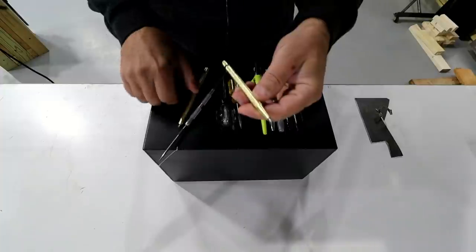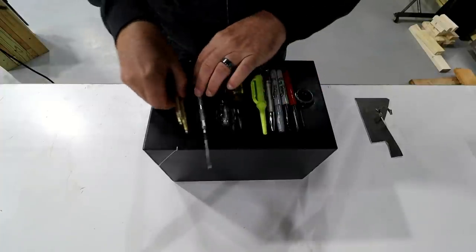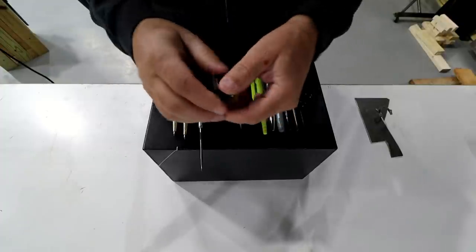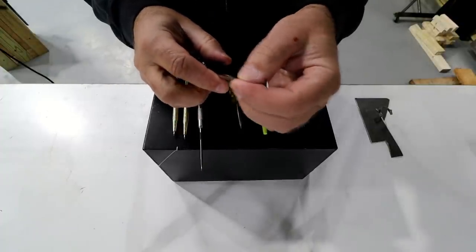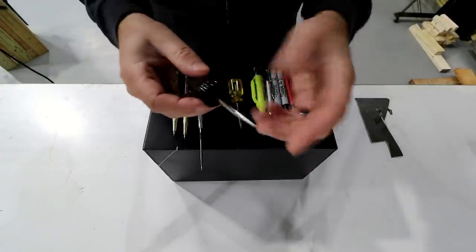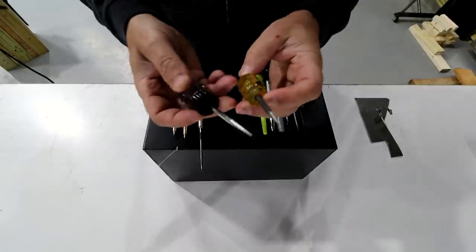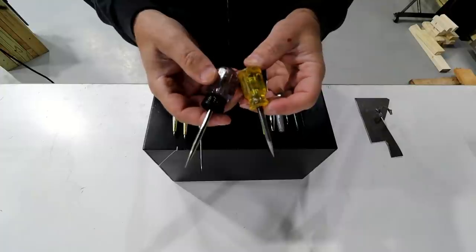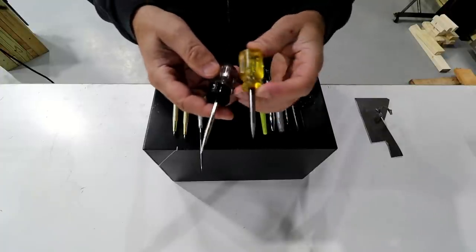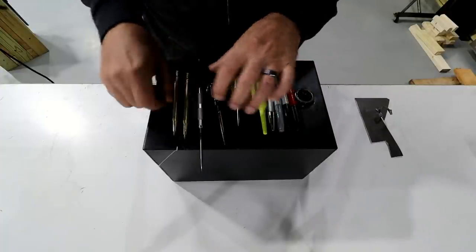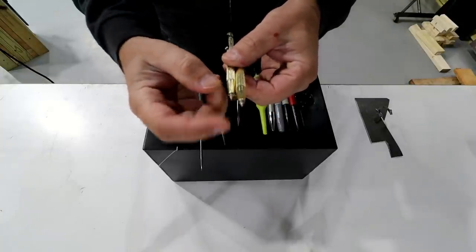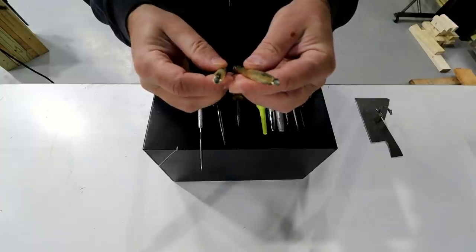And then these bad boys here. Now when it comes to scribes, one of the things you want to be aware of is the sharper you can keep the tip on these things, the better off you'll be. For instance, like these two, these things get dull pretty fast because the metal is not a super hard metal, whereas these here actually have tungsten bits that go in them and stay very sharp, very long, very tough.